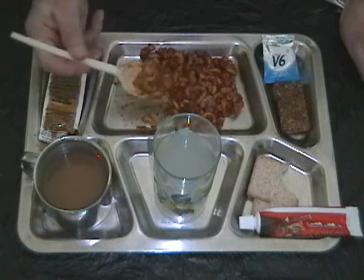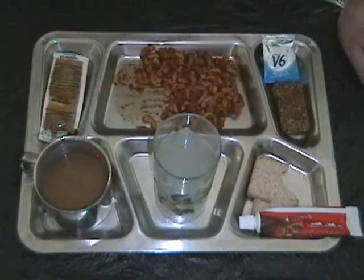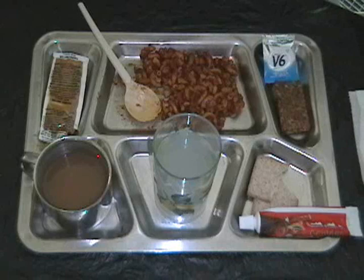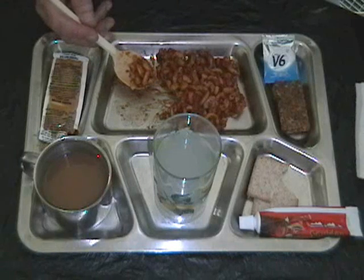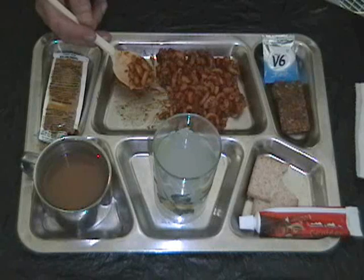Some more of the pasta, as Pauly would say, pasta. There's a big old heaping spoonful. Quite good. The elbow macaroni are soft. I think they're a little bit past the al dente stage of macaroni or pasta in general, but they're still quite good. They have a good texture. They're not terribly mushy. They don't just come apart without any effort to chew them or anything. And I just can't get over how strong the basil flavor is in this. There's also oregano in there, I'm sure, and there looks like there's some stewed tomato pieces in there. Altogether, it's pretty darn good.